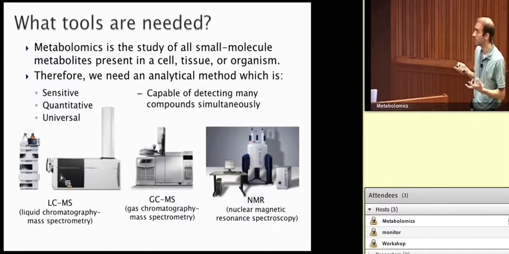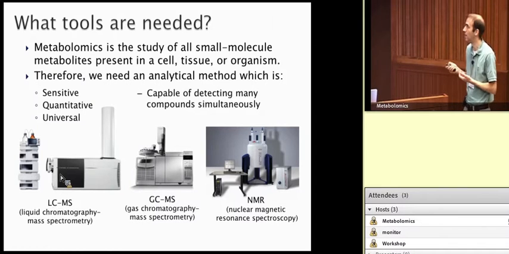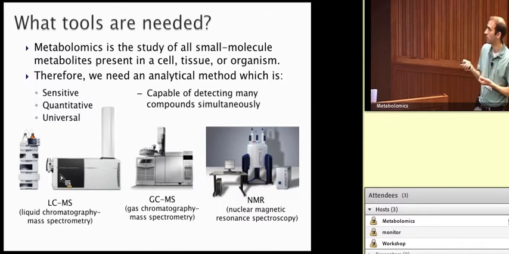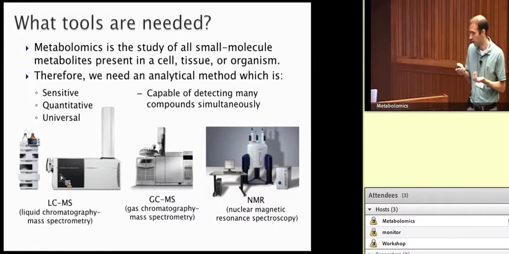So the instruments that can do that, to a first approximation, are LCMS, GCMS, NMR, maybe CEMS. Maybe there are a few other techniques that are separation-free or even mass spectrometry-free, GC alone. But that is the suite of tools used in metabolomics in the vast majority of cases in the present day.